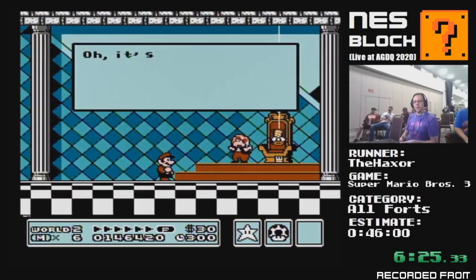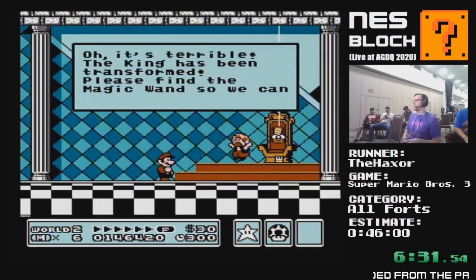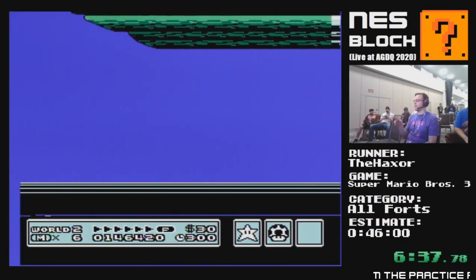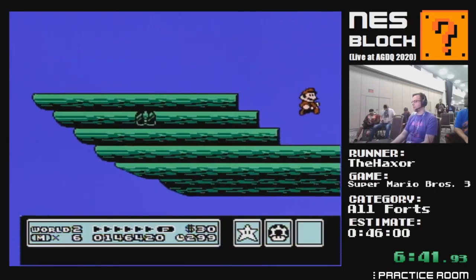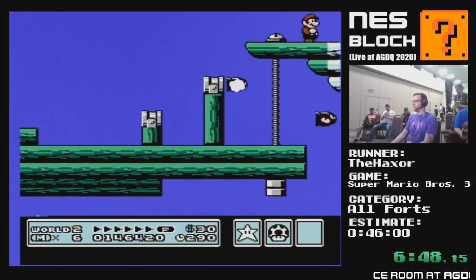So yeah, we are in the airship. Now, normally I would fire kill this boss, but based on what happened there, I'm going to get a jumping pattern from him. So I'd have to do some manipulation in order to get something good here, which I'm not going to do. So we're just going to do a regular stock kill on him.